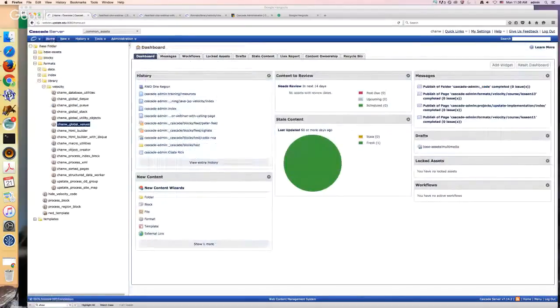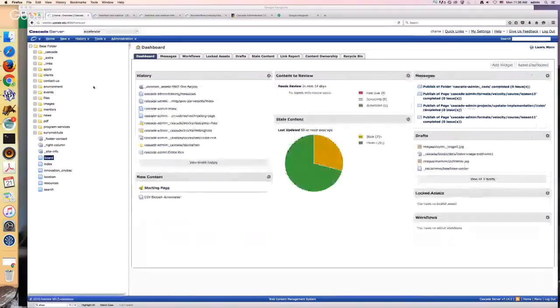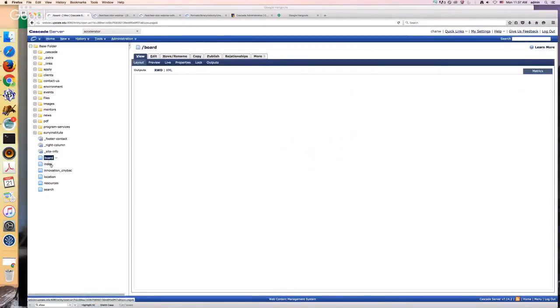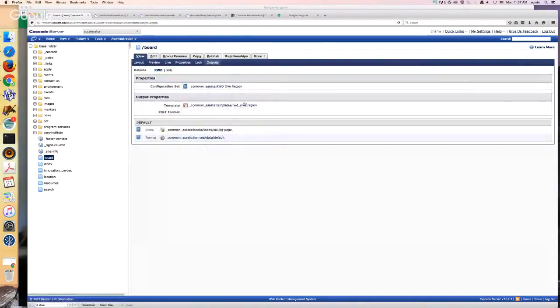That's the third, the fourth. I just want to make sure we are on the same page about site configuration. Let's say I want to go to Accelerator. I used this page last time, but if you want me to, you can pick another page. Let us just look at this page first. So this site uses the same one region.